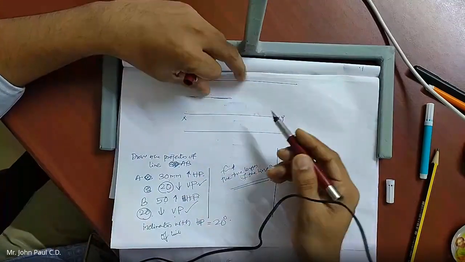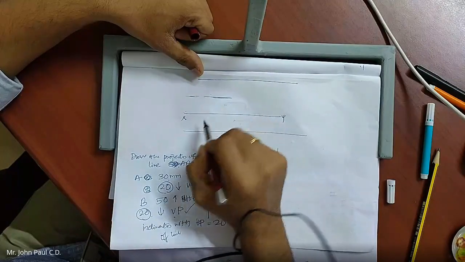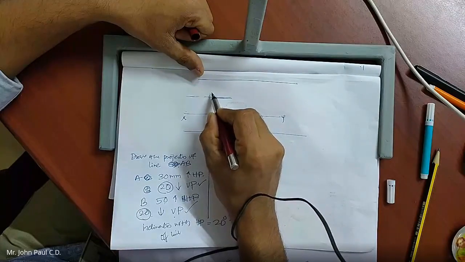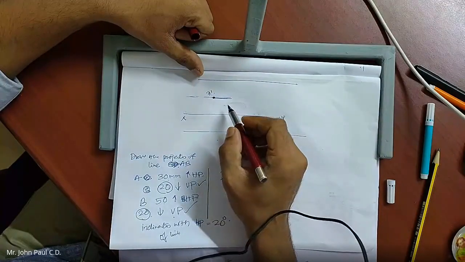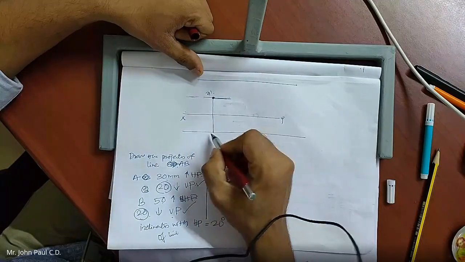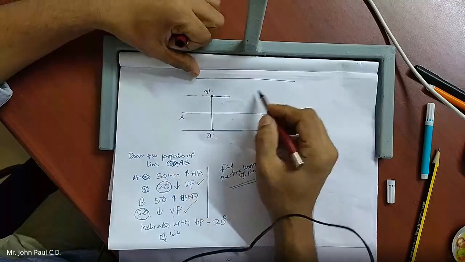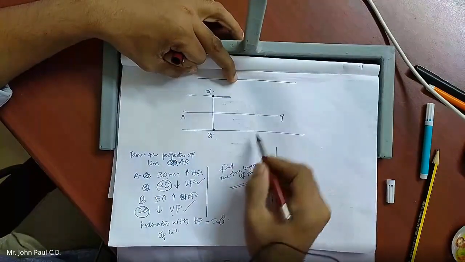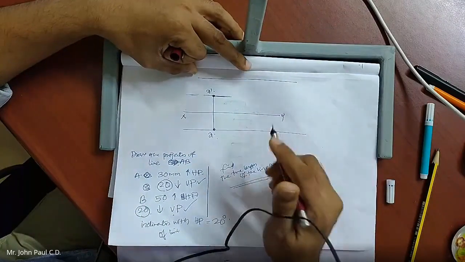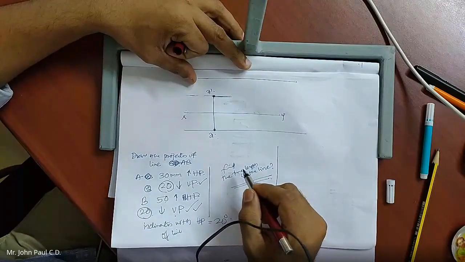So I take A first. I mark the position of A. Arbitrarily, I took A at a height of 30 mm, so I took A here. This is A dash. And since A dash is here, exactly below at 20 mm away, I have A. Now I know that B dash is somewhere on this line and B is somewhere on this line, but I don't know where exactly. But I know that the line is parallel to VP, isn't it?